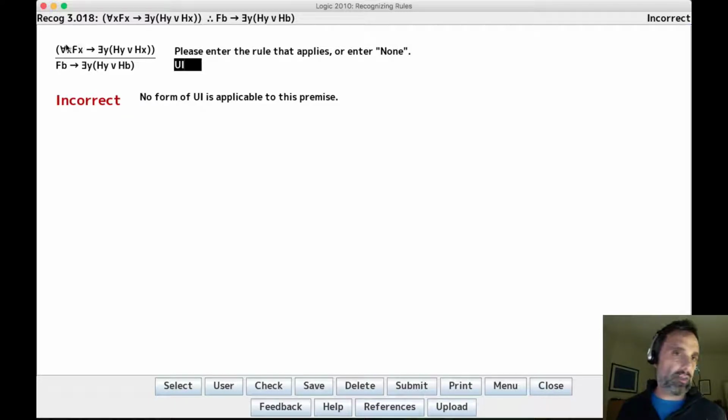If somehow you got the for all x Fx by itself, then you could apply UI and you get Fb. But you can't apply rules on the inside, as we know from before, so this is not okay. This by itself lets you go to that, but you can't apply the rule to the whole thing. You can't apply UI to this while it's in the antecedent. So I think those are some good rule recognition problems. We'll go ahead and do one last video and actually apply our derivation strategies in the derivations module.